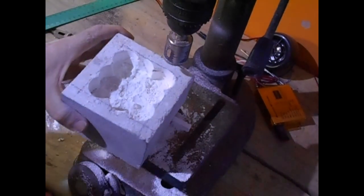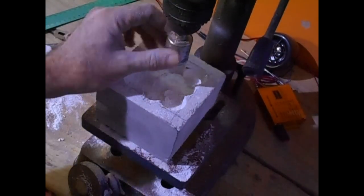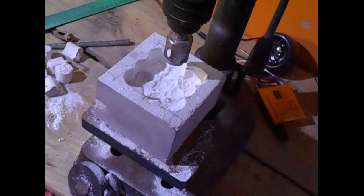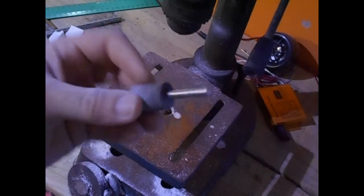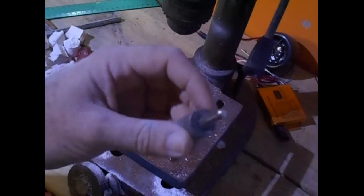So there we got the rough interior of the kiln, and we'll now use a little grinding stone, also in the chuck of this drill press, to smoothen out the inside and perfect the sides. I'll be using just a basic little grinding stone, an emery wheel, which I can put into the drill chuck and smooth out the inside.